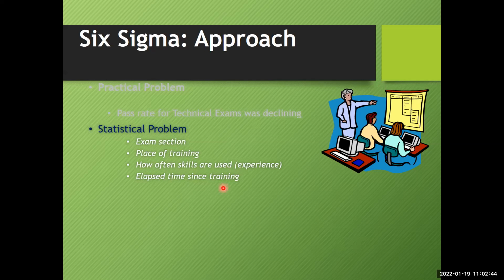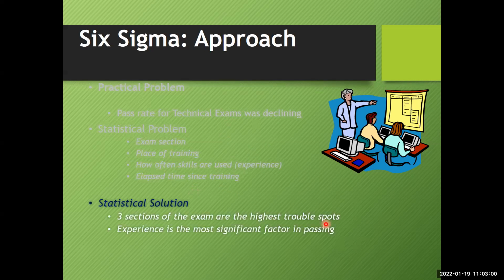These are the key. There may be a problem in the exam section. There may be a problem in the training of the students. There may be inexperienced teachers teaching them. The time since training, a huge time has passed since training. They had lapsed completely. Statistical solutions: 3 sections of the exam are the highest trouble spots.